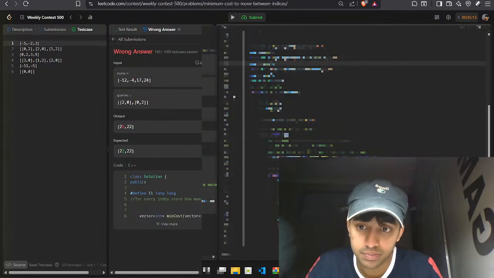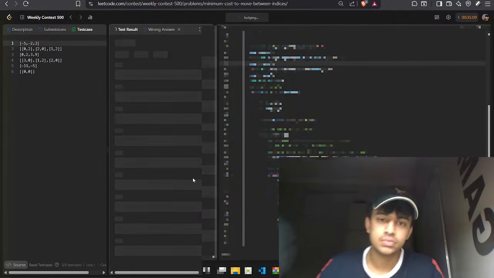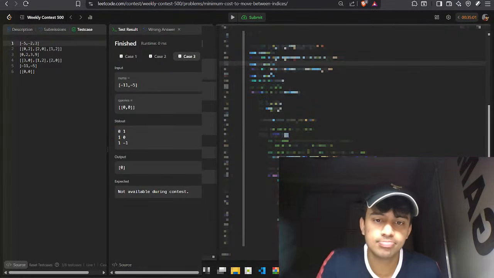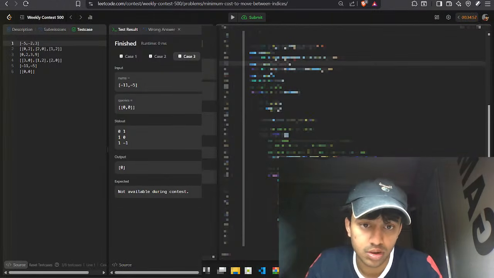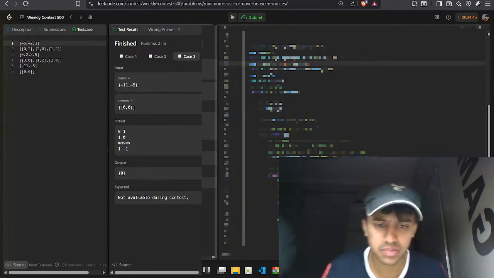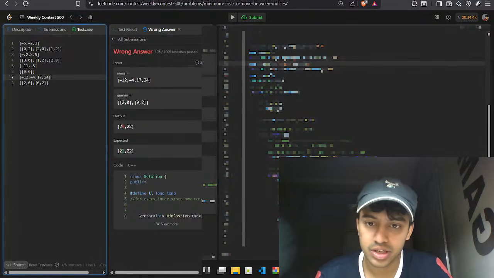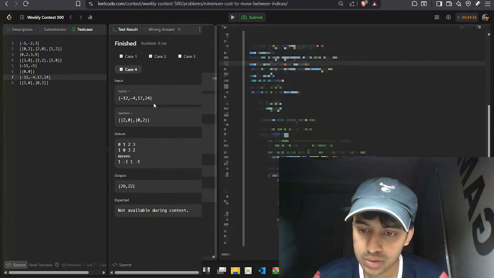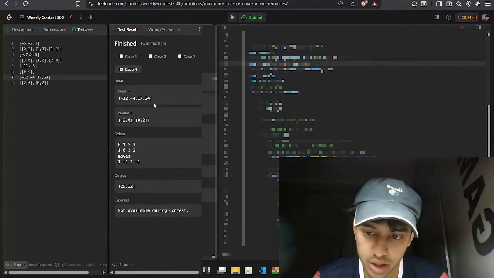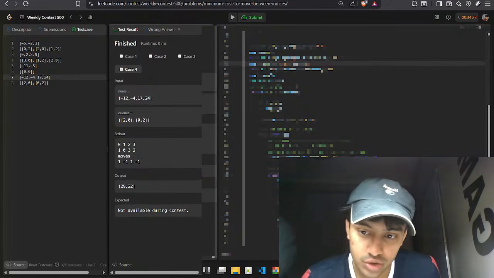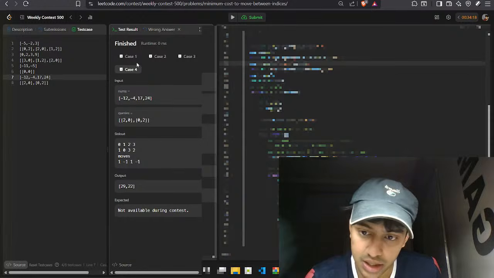Output is 29 and 22 from 2 to 0. Moves is okay, you can go 1 from here, -1. Use this test case. 1 1 2 to 3, 3 to 2. Okay, 2 to 3, 3 to 2, 1 0 to 1, 1 to 0. Okay, 1 -1 1 -1. Now you have to go from 2 to 0. That's coming wrong.